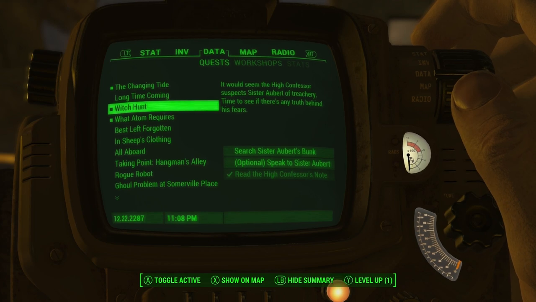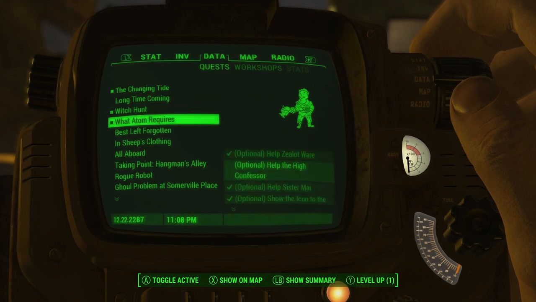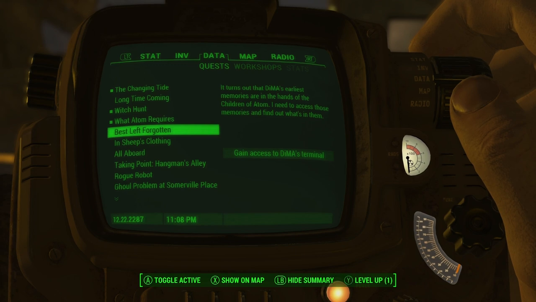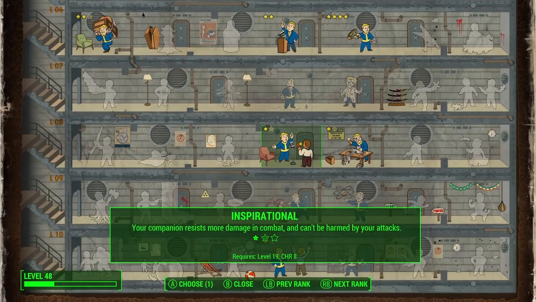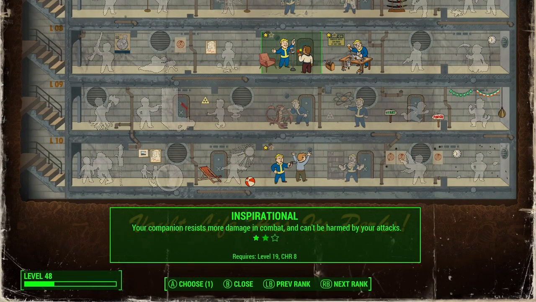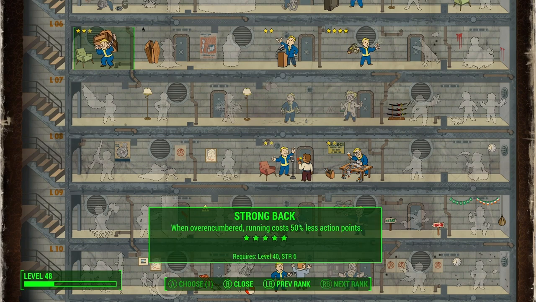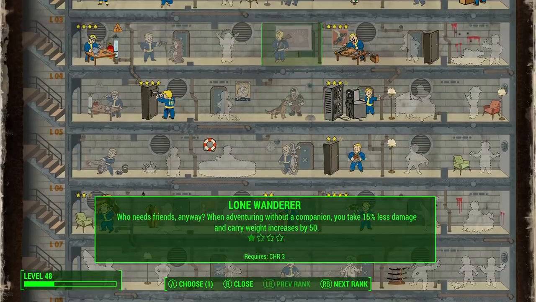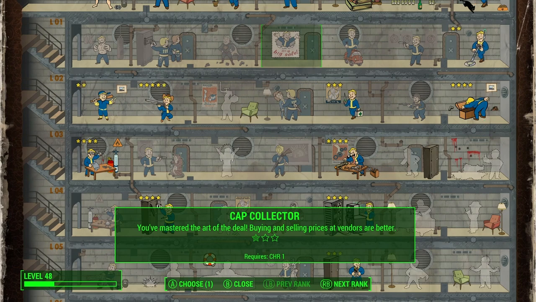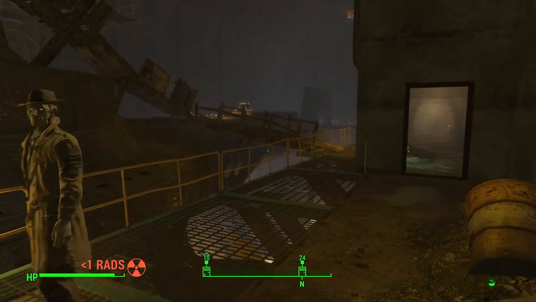Optional speak tour. And then that's the High Confessor's quest. And then we have Changing Tide, helping Small Bertha and Mitch. And we'll finally get on to accessing Dima's memories, since we've gotten pretty far in all the relationships. So let's level up and then we'll end this part. Okay, this is Ramen. See y'all next time. Take care.